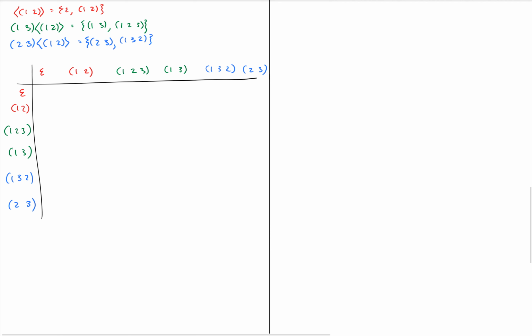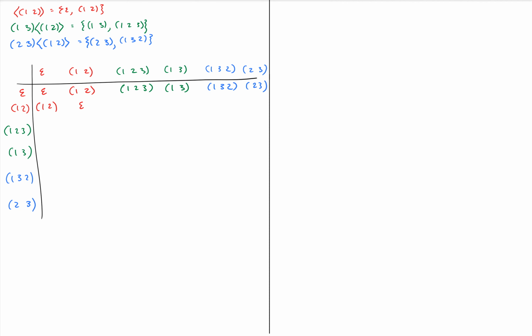Okay, so let's just start filling this in. I've ordered my elements so they're sorted by their cosets and written down in their respective colors. So if I go down across completing this Cayley table now, and again I'm going to have those there, then this is just the epsilon row, so it's all going to work nicely. 1, 3, 2, and 2, 3. Now we do the 1, 2 row, so we're going to get 1, 2 here. Epsilon. So far so good. We've got our red block in the top left, like we'd hope to see.